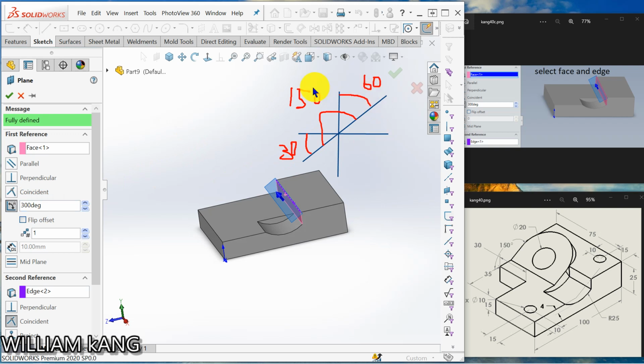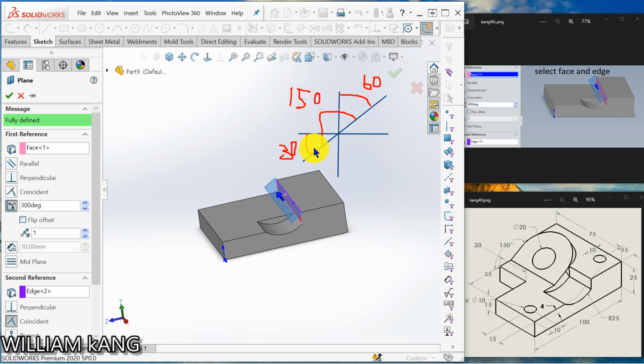So here I give you a calculation. So this line is the plane that you create from here to this 150. So now I draw two lines 90 degrees apart. So 90.